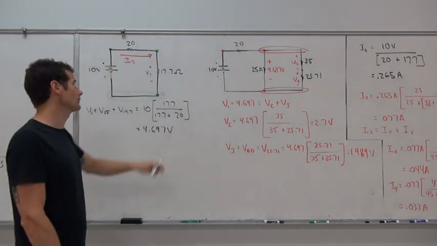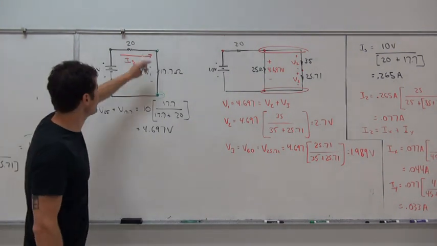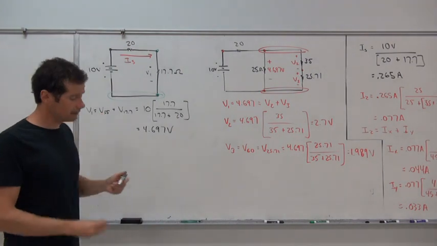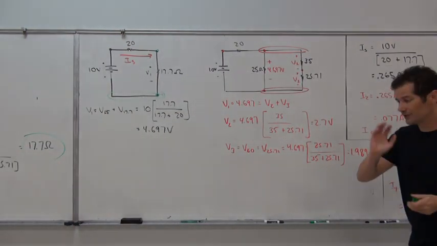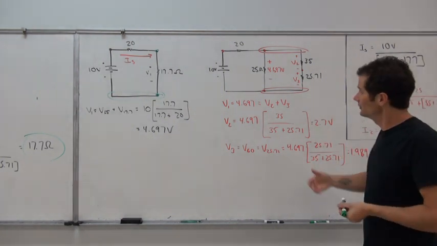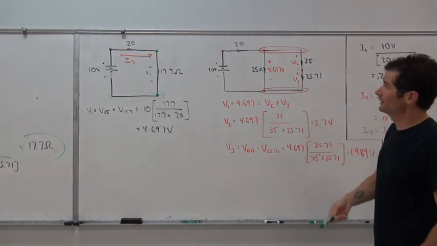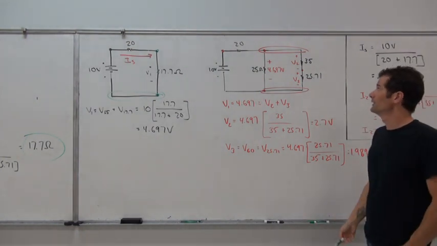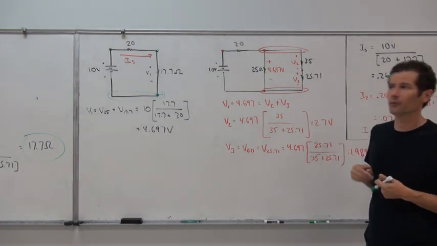So that's the voltage not only across the equivalence, but also across the 25 ohm resistor that exists in between these 2 points. So what we need to do now is go ahead and re-expand out. This is the reason why I say go ahead and redraw your circuit every single time. I want to see you guys doing that on the test. You should be doing that on your homework and also as you work through these problems. I've redrawn this multiple times, even though we've drawn this before, just to make sure it helps with the lecture and I don't have to keep moving the camera back and forth.